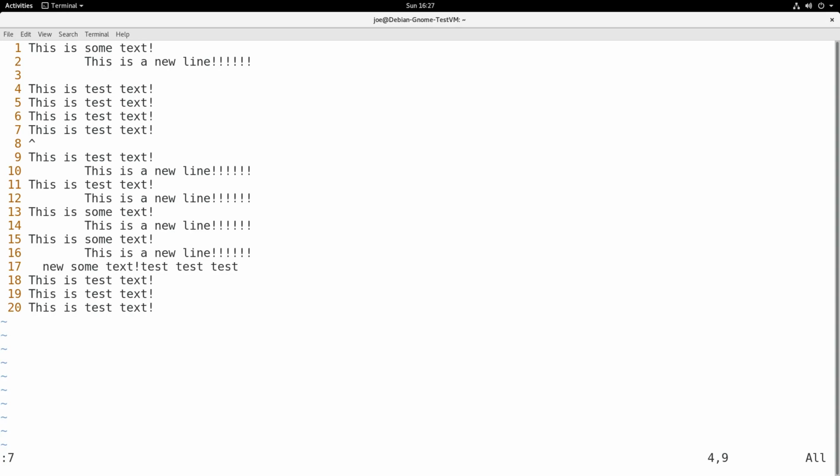Let's see. If you had actual paragraphs, your braces, let me show you. So if I do, let's come down here. These characters will jump backwards and forwards between paragraphs, respectively. And by the way, Vim can do code highlighting, as you can probably see there with the way it turned those blue.